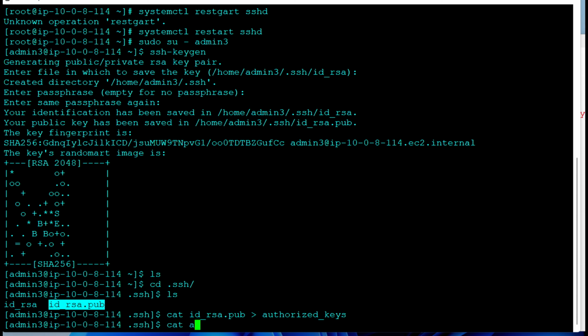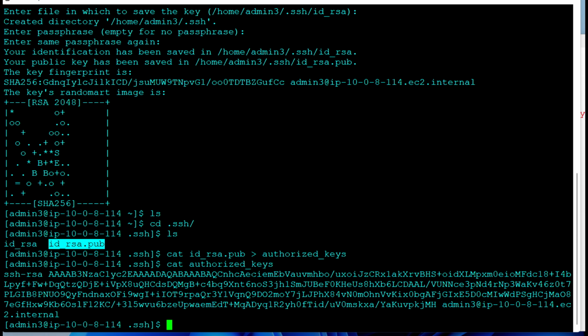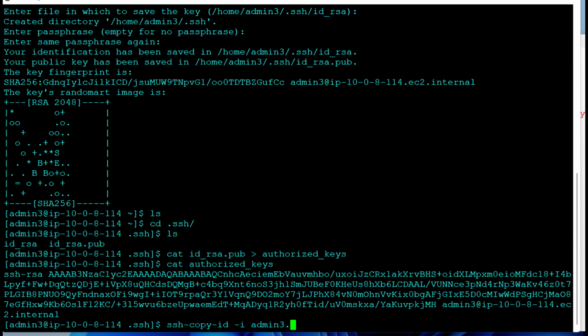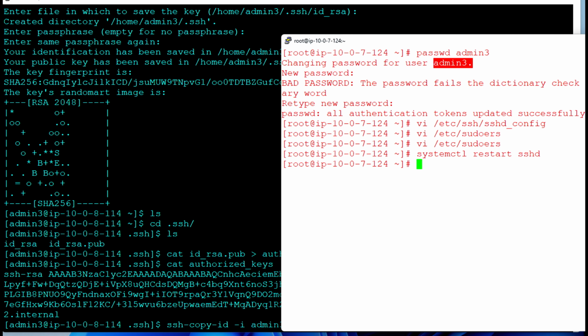Look at authorized_keys. You can see that entry here. Now from here, ssh-copy-id in interactive mode, for this user admin3, and get the IP address for this host, the slave server host IP address.